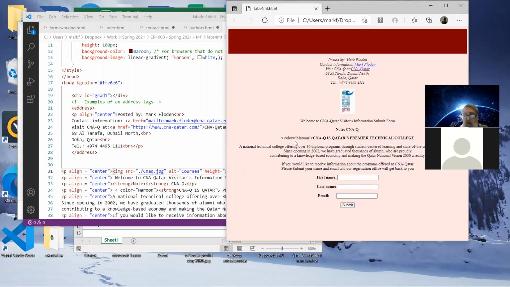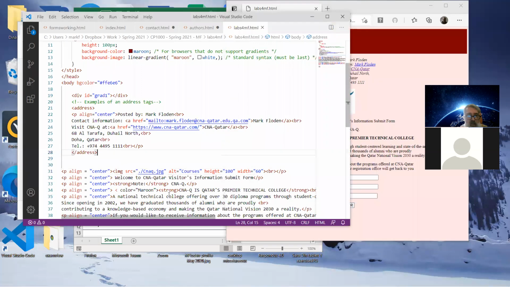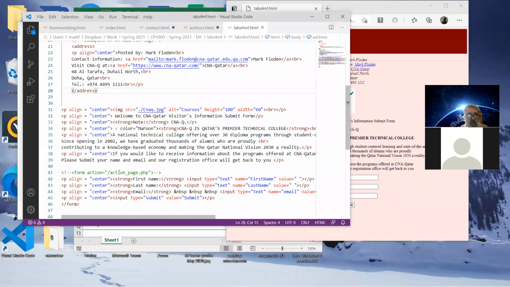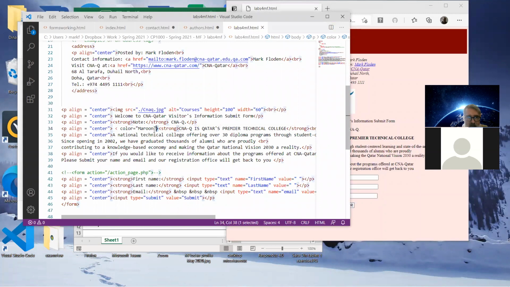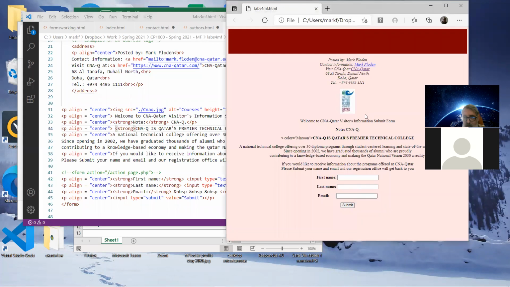Okay, this color maroon, that's not good. That's sort of code that doesn't belong there. So let's see if we can find that one. Where is that showing up? That's showing up in front of the big CNAQ thing. That's after welcome. So there's the note. It's right here, right? So that's not good. That's going to go because it's not actually a tag. It's being treated as text. Save that and right click. Sorry, I think I saved it. Yeah, so we got rid of that. That's tidying up a bit.